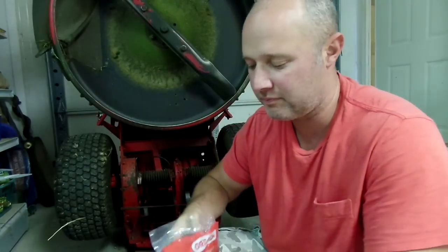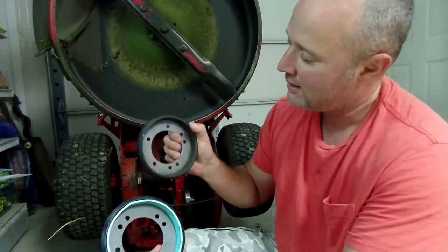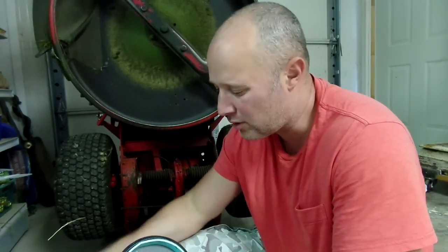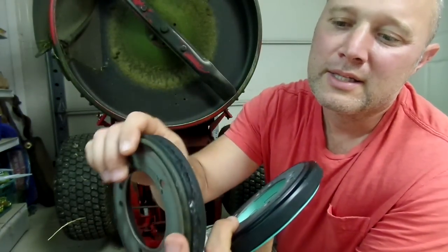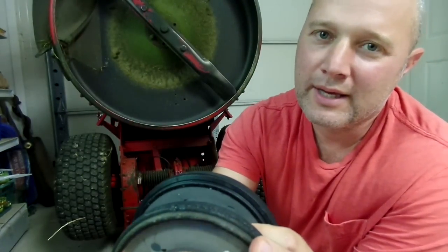We're going to open this up. This liner is probably asbestos or something — that's what they usually use for brake kind of things. This one has just turned black over time. I've had this thing, I don't know, five or six years. And it started this year — it wouldn't go up hills, it wouldn't go up inclines, and it's been getting worse and worse. If you look at the outer edge of this old one, you can see how it's disintegrated. It's got a lot of cracks in it, a lot of chips, and the height of it is way less.